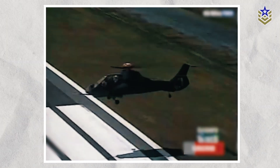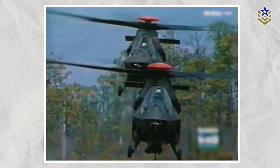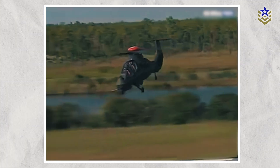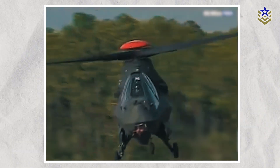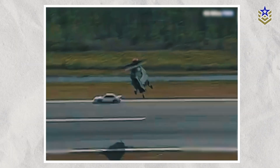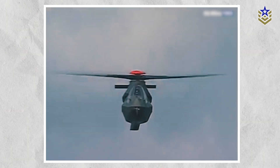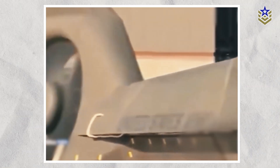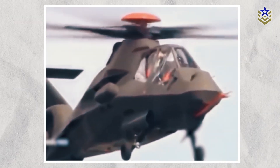In the 1980s, the U.S. Army began developing the requirements for a replacement for its aging helicopter fleet through the Light Helicopter Experimental LHX program. Boeing Sikorsky's RAH-66 Comanche emerged as the selected design, receiving an initial $3 billion budget in 1991 to produce six prototypes, though ultimately only two were completed. Named Comanche in accordance with the Army's tradition of using Native American tribe names, the helicopter was designed to perform stealthy reconnaissance and light attack missions.